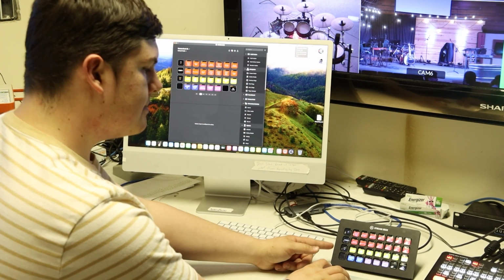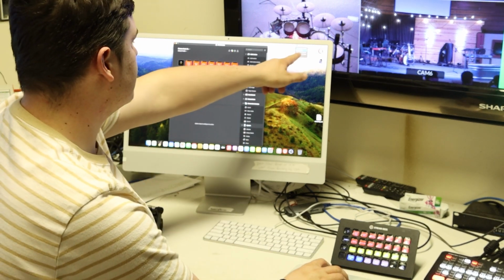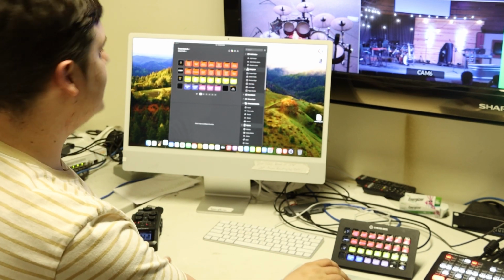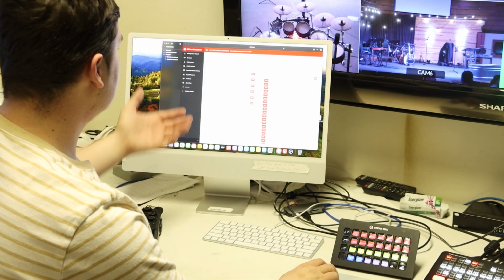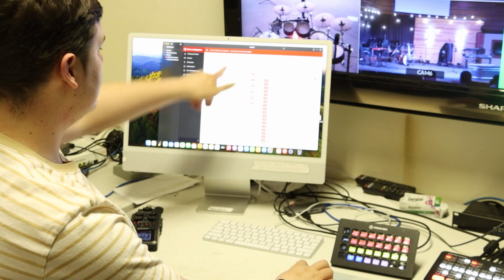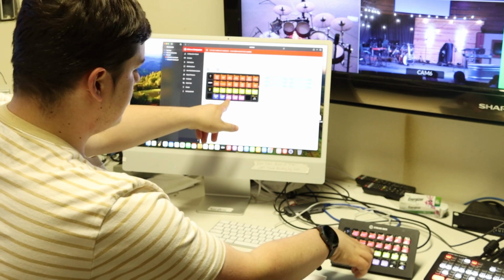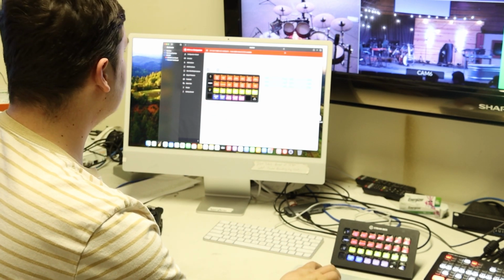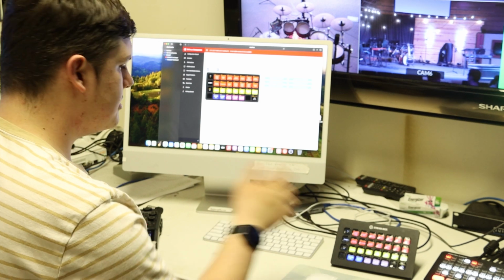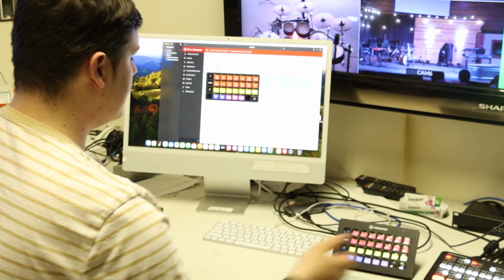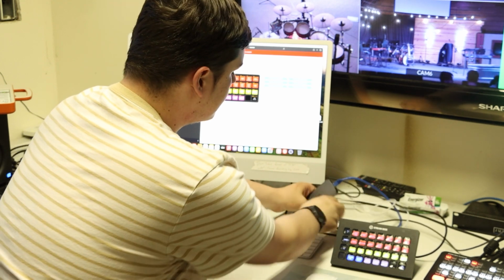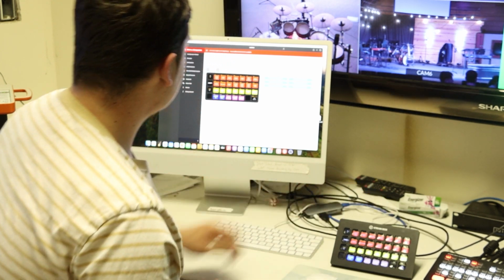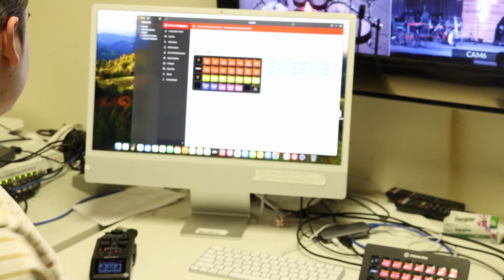Yep. Sometimes it'll load right away. If it doesn't, you go to Launch GUI. That's what I like to say, and it'll pull up this website, and you can click buttons, and that will match what this is right here. Sometimes you have to refresh this page, but it should eventually pop up here. If it doesn't, just take this USB port and unplug it and plug it back in, and that should fix your problem.